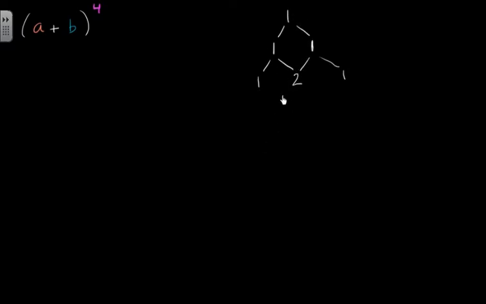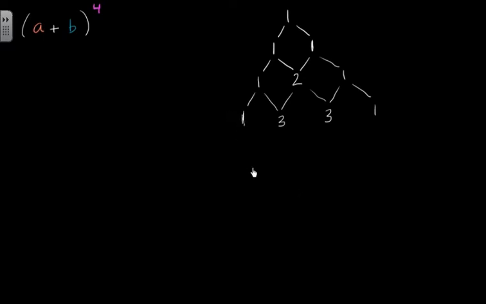And then we could add a fourth level where there's only one way to go there, but there's 3 ways to go here. 1 plus 2. How are there 3 ways? You could go like this, you could go like this, or you could go like that. Same exact logic. There's 3 ways to get to this point, and then there's only one way to get to that point right over there.